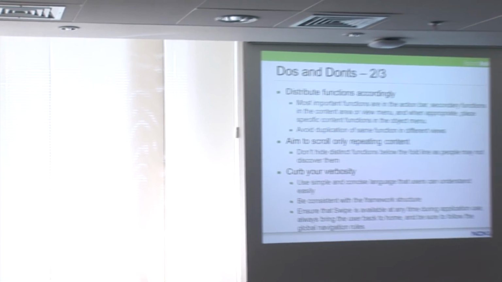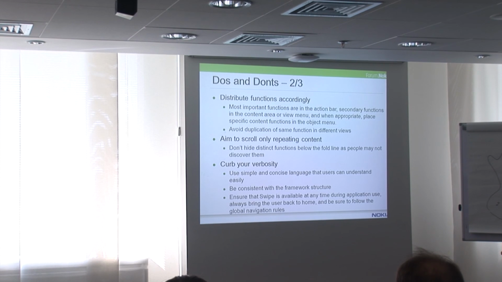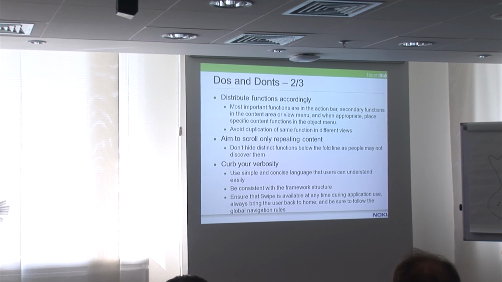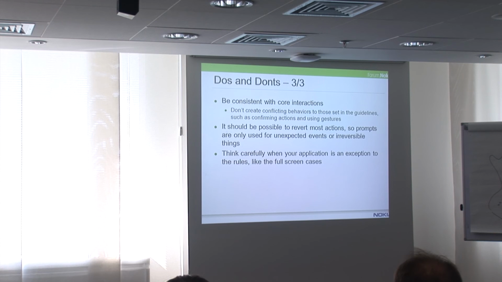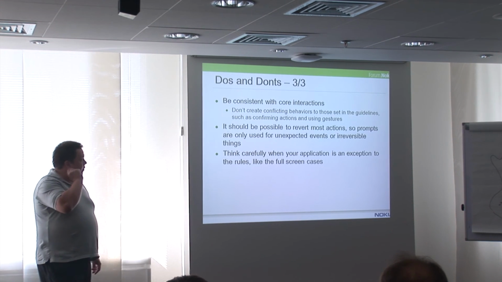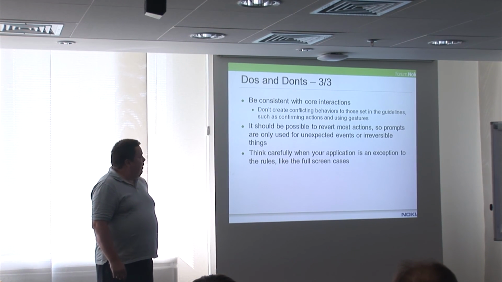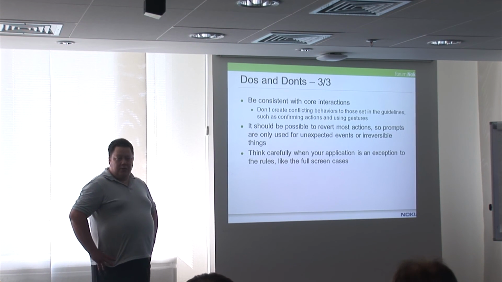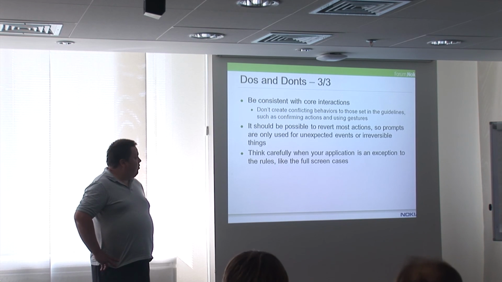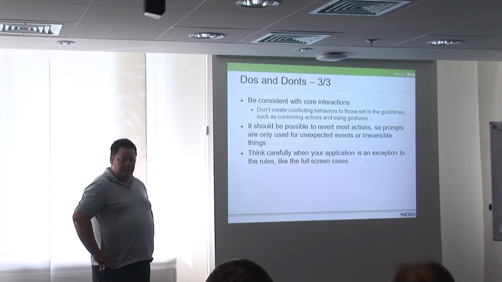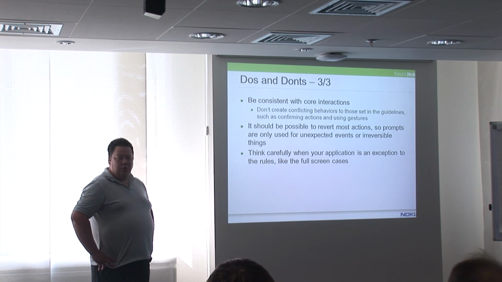Curb your verbosity, so that may be difficult if you do not use your native language. Be polite, be consistent, use nice language. Okay, be consistent with the core interactions we discussed. It should be possible to revert most actions. So prompts are only used for unexpected events. So don't ask the user every time, are you sure? Do you really want to do this?